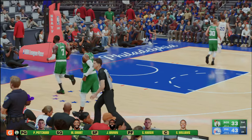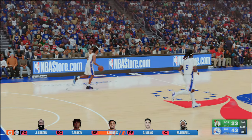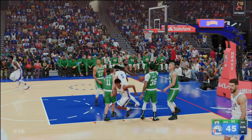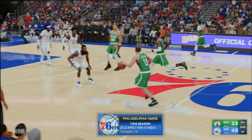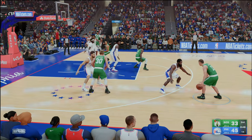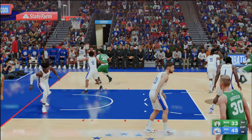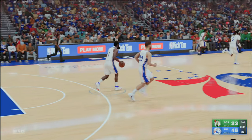Daniel House has checked in for the 76ers. Pritchard, he's checked in for Boston. And it's Maxey with the ball for Philadelphia. Harrell setting the pick for Maxey. Inside. And Harrell, the bucket on the assist by Maxey. Harrell's got the lead up to 12 now for the 76ers. Here's Pritchard. He dishes it to Brown. He kicks to Williams. Smart shoots, and misses it off the right side of the rim. Philadelphia leading by 12.